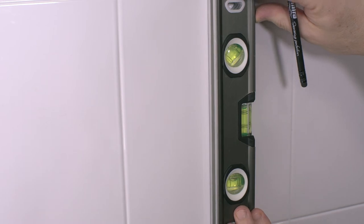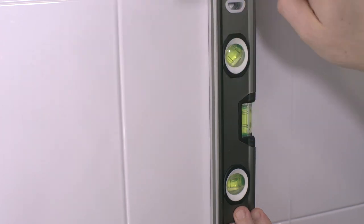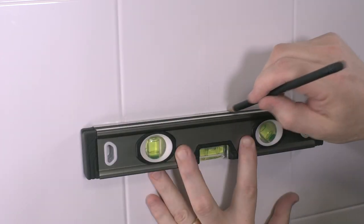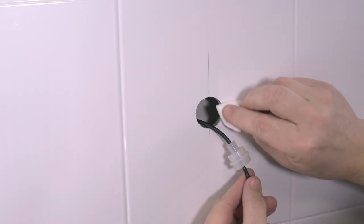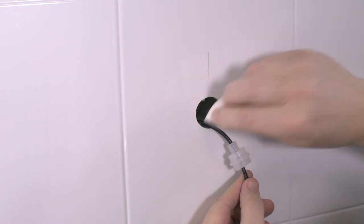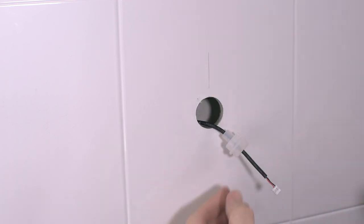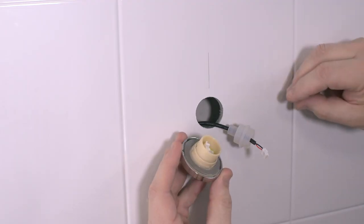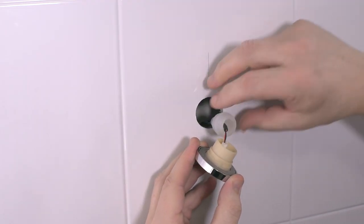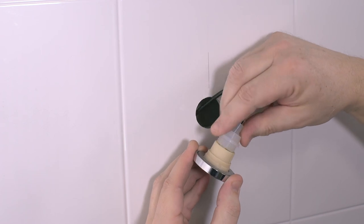Making sure that it is on a flat, even surface, mark the centre position where you want to install the on-off button with an obvious vertical line. Taking care so as not to damage the user interface cable within the wall cavity, drill a 30mm hole through the finished wall surface. Then retrieve the digital valve cable from the wall cavity. Next, using the cleaning wipe supplied, clean the surface around the mounting hole leaving the marked vertical line. Remove the adhesive back from the button, then connect the cable to the on-off button, pushing the rubber grommet into place to prevent potential water ingress.